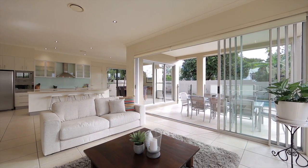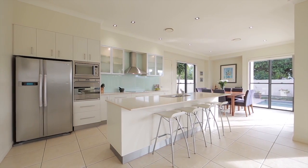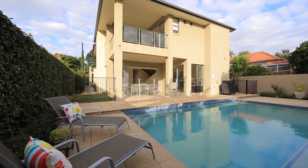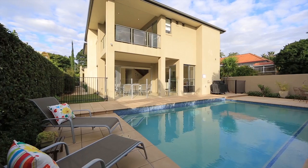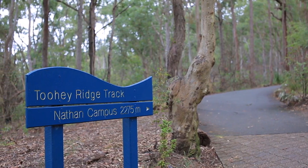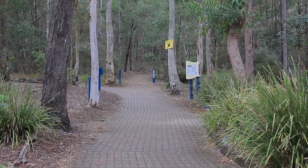The kitchen definitely has that hub-of-the-home feel. There's a multitude of reasons why I think someone would purchase this property, namely the location. It's close proximity to the city and you've got ease of access to the freeway. This property would certainly be a perfect house for someone within the area looking to upgrade to a premium property.